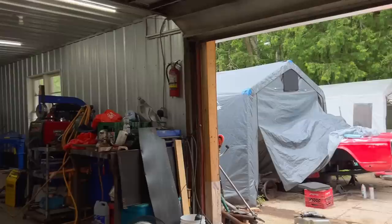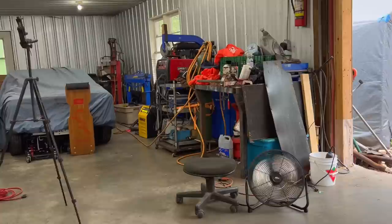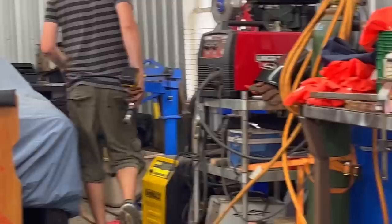Alin is over there on the press trying to fix the spring, as one spring is missing one of the clips to hold the leaves together. So he's got the spring compressed with the press, and now he's going to try to fix the clip. Springs are giving us all sorts of issues today.